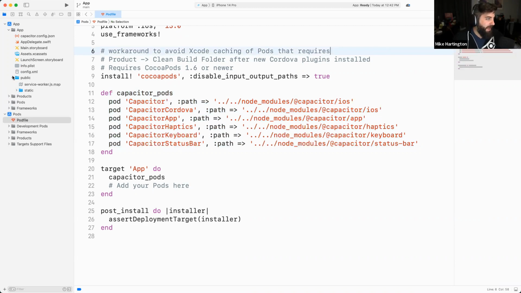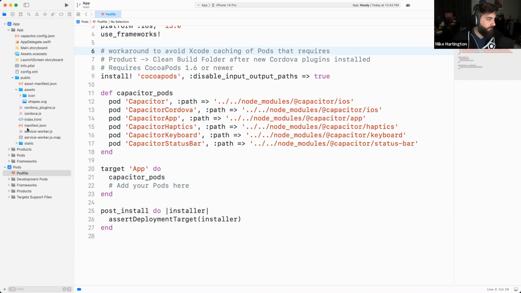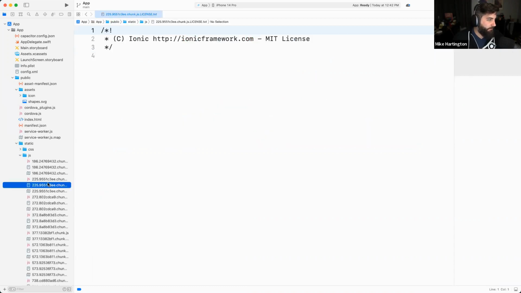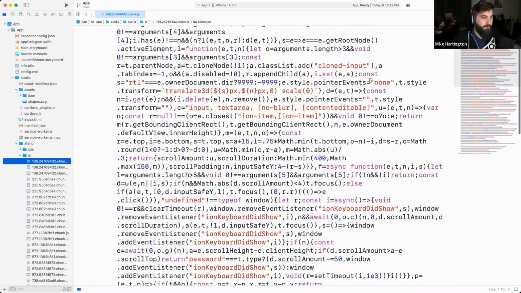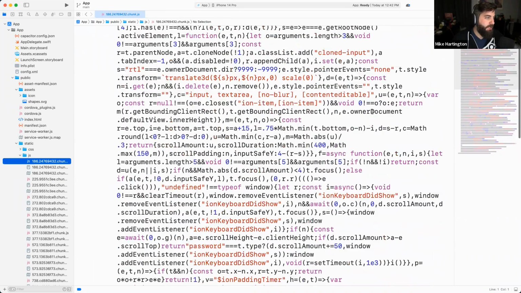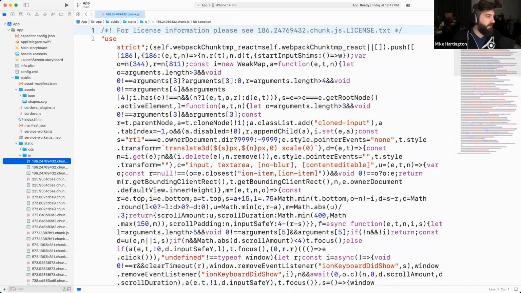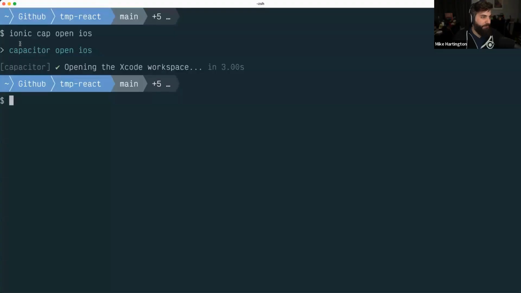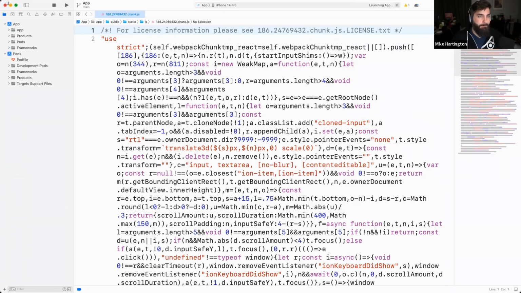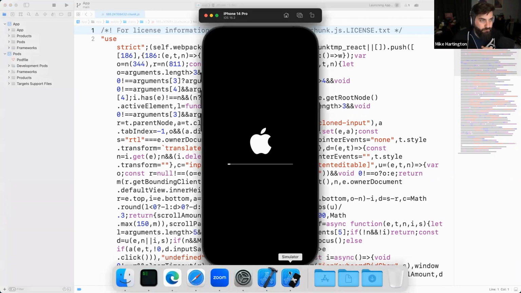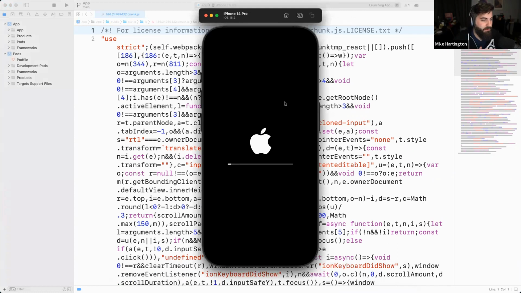Inside of the app itself, we have the main assets in here. For instance, we have our JavaScript, which gets generated from our main build. All of this is obfuscated code. We don't really need to worry about it, but let's go ahead and do a main build, and we're going to deploy it to our simulator. So we've had our app created. It's doing a very, very basic navigation. Let's get this loaded up on the simulator, and we'll give it a moment to boot up.